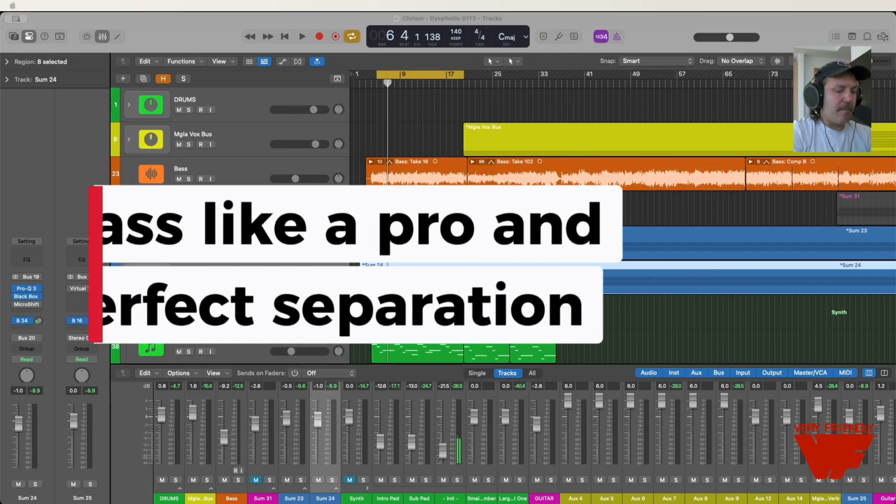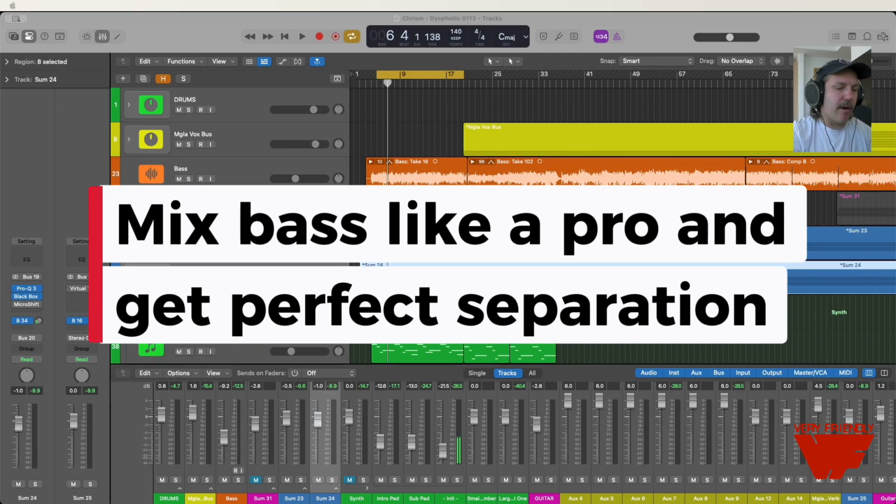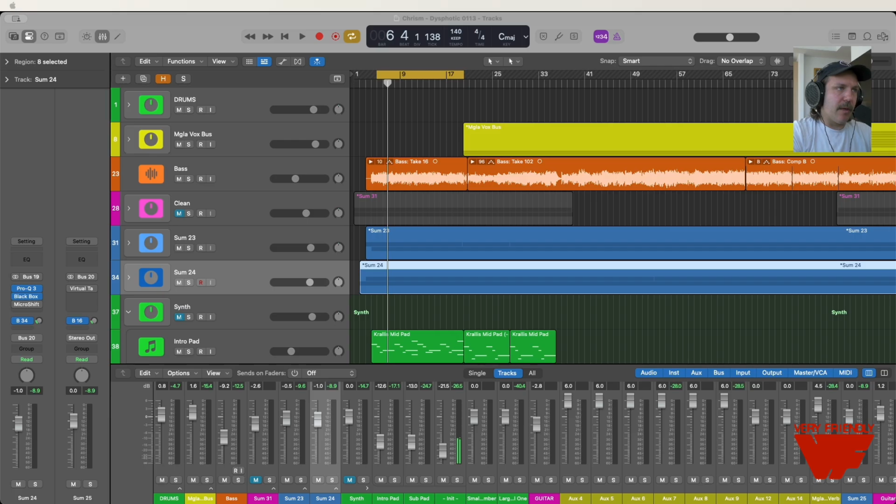All right, let's talk about how to mix the low end of your song to create clarity. This is admittedly one of the hardest things, I think, in engineering. I've heard lots of engineers say it took them 5 years plus before they felt like they were getting really good clarity and separation on the low end. But it's critical to nail because it definitely separates a professional sounding mix from an amateur sounding one.